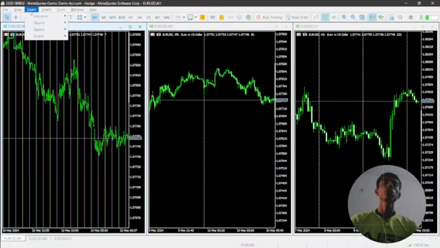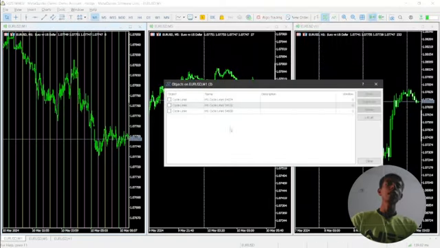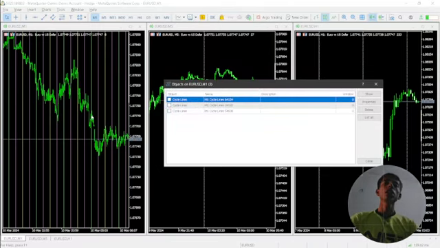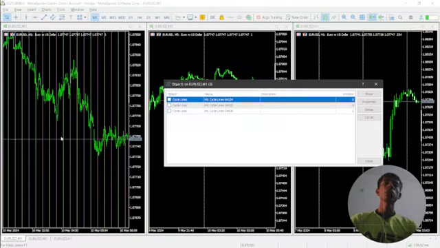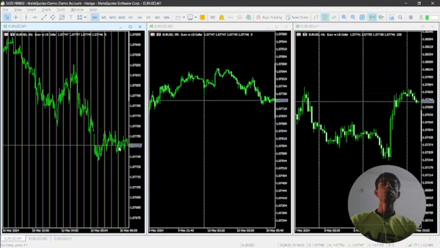You can go to insert objects, and from here cycle lines, and then in the settings of the cycle lines you can see I have these three cycle lines. This green one is for the R. From this green one to this green one is a whole R, and I have divided it further into 15 minutes, then 30 minutes. This yellow line tells me that 30 minutes have passed, then 45, and then a whole hour. From here I can say that the R started here, 15 minutes have passed, and it's almost 20-25 minutes. No, it's 20.